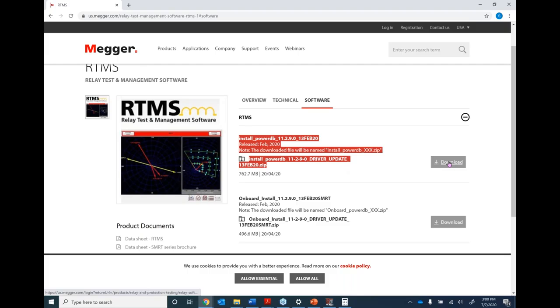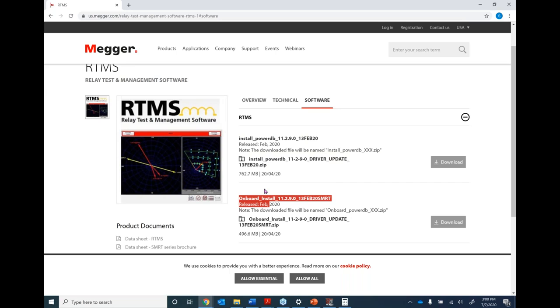The first one that Sagosh is showing is install for the PC. And the second one that shows onboard is actually for our embedded units that have the built-in display. So you won't worry about that software unless you're actually using it, or need to update the software on your units. Whenever you select to download, you will need to create an account and get that information so it unlocks the download feature here. And then you can use it in simulation mode.